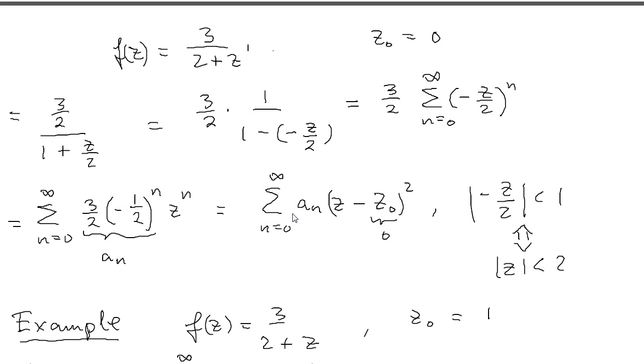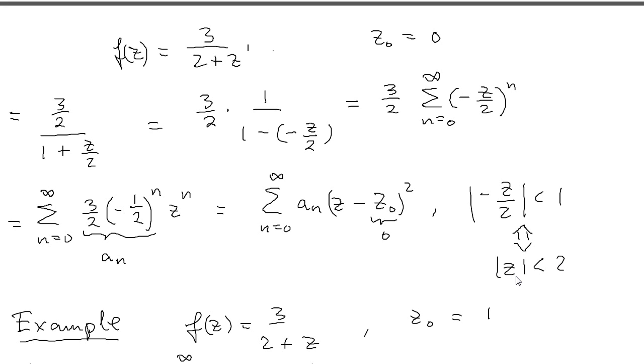Now we know that the Maclaurin series is on this form. It should be n here, not 2, sorry. And in this case we know that this u was equal to minus z over 2, and the absolute value of u should be less than 1, so we must have this inequality satisfied. By multiplying with 2, we know that the absolute value of minus z is just equal to the absolute value of z, and multiplying with 2 we obtain this inequality. So we know that this expression is valid for all z which satisfy this inequality, namely that the absolute value of z should be less than 2.